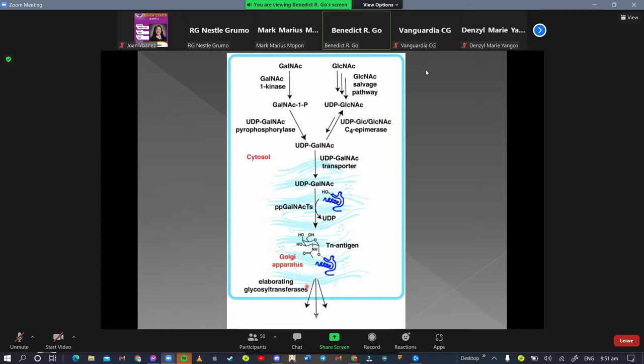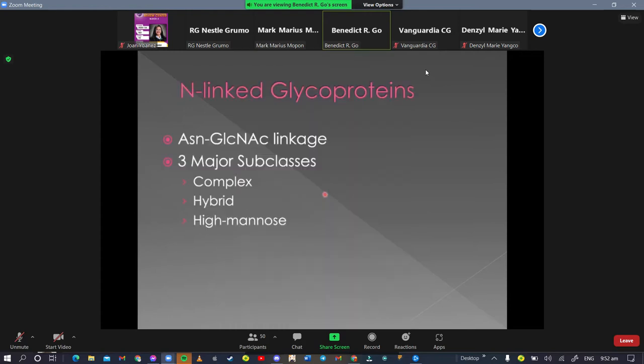But if you just take note of what we mentioned earlier, just the simple ones, like, for example, a specific glycosyltransferase enzyme, and you mentioned also the donors, that's right. You will automatically know that this is O-linked, so you're right. You can eliminate the rest. The rest are just distractions, especially during exams. If you know the basics, then you'll be able to answer. Good job. Next is the N-linked.